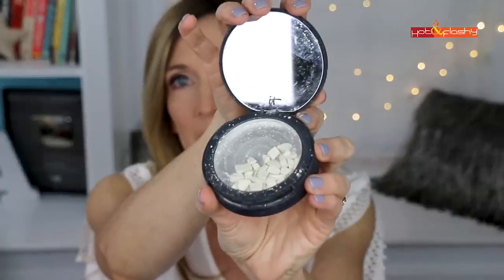I also used up my IT Cosmetics Bye Bye Pores Pressed HD Powder — I completely hit pan on it and then it all broke and crumbled. It's my favorite setting powder and I like this pressed version for travel since the loose one is messy. I also used up another Estée Lauder Sumptuous Knockout Mascara. This was love at first sight — I've used it every single day since. I love the brush, the formula, it's easy to remove, doesn't flake or smudge or run, no clumps. It's basically the perfect mascara.